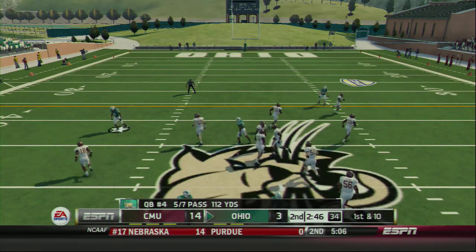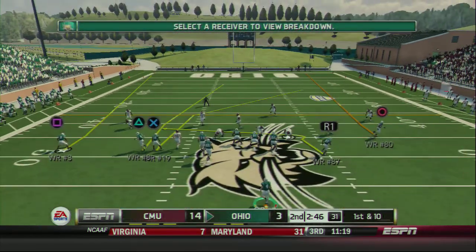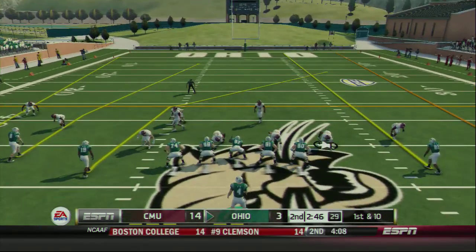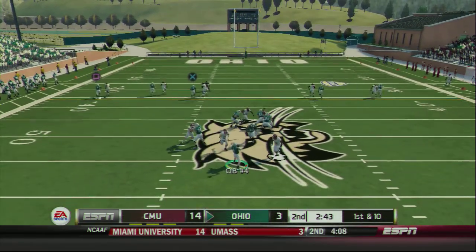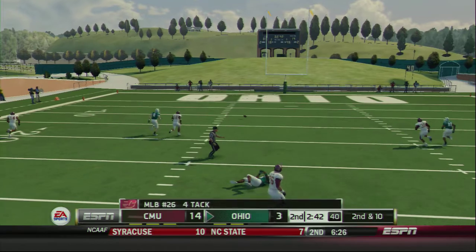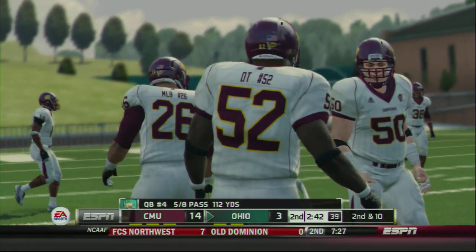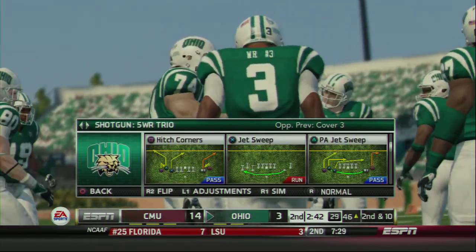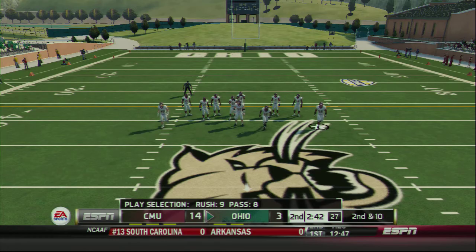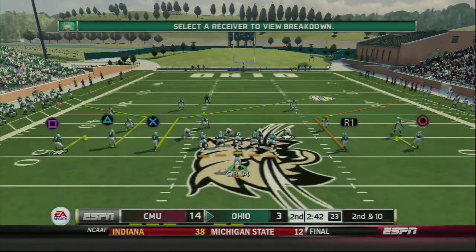Nice pass play here. The quarterback shows some guts here, throwing this one into coverage with good accuracy and, again, great timing on the throw. The quarterback in the gun, empty backfield, five wide receivers in the formation. Throws quick to the receiver, and it falls incomplete. He just put a little too much air under that one. That's one of the reasons defenses like to blitz, not only to sack the quarterback, but also to force him into making bad throws.